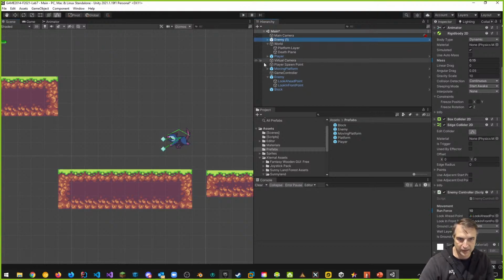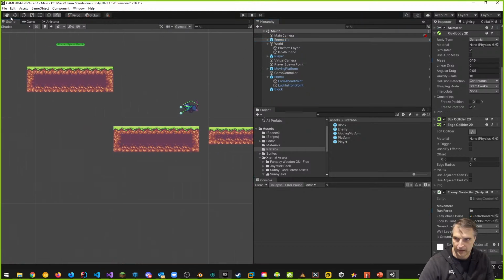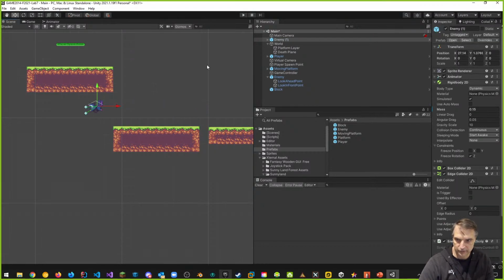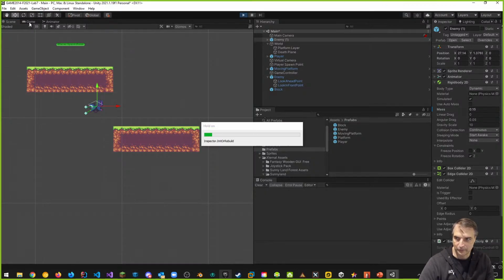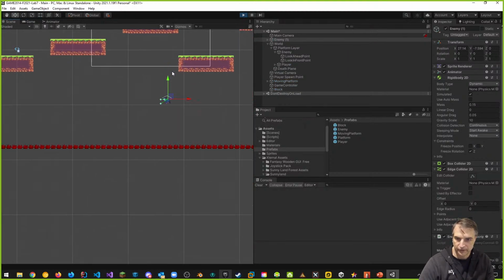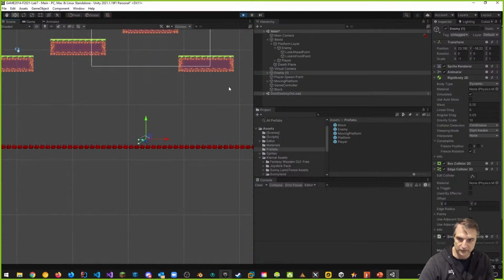What if I take the enemy and I move it here? What's going to happen there? So if I did that, and this is something we have to also deal with, right? Because what happens to the enemy? Well, now, if I do that, it kind of falls. This is good, but it doesn't know what to do, and it freaks out, right? So what happens if you push the opossum off somehow? So again, if I take it over here, it's good, but as soon as the opossum leaves the thing, it just falls.